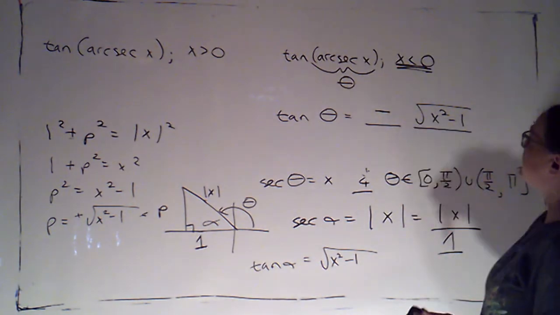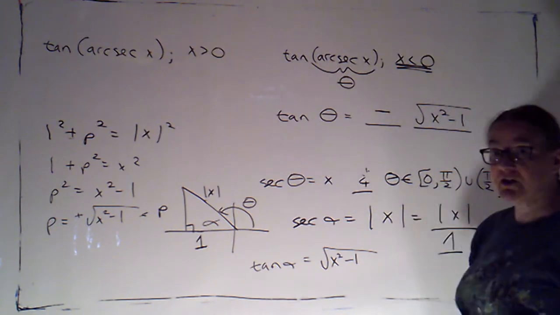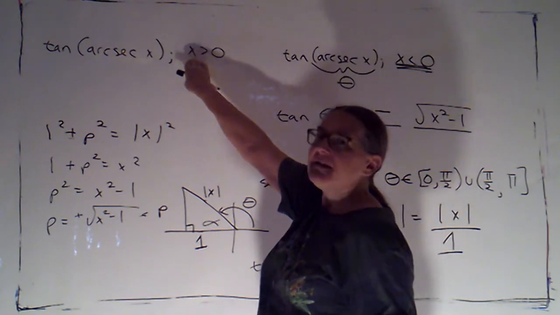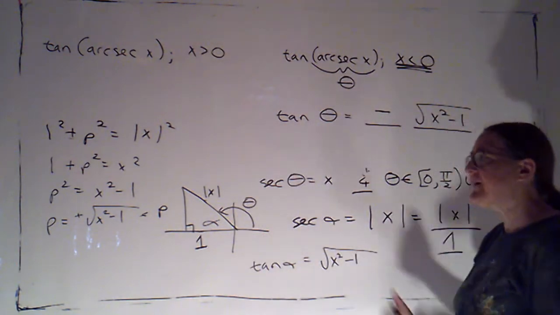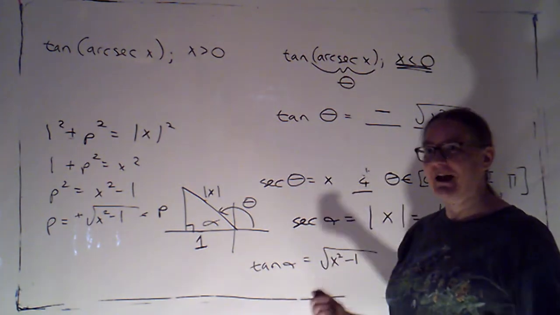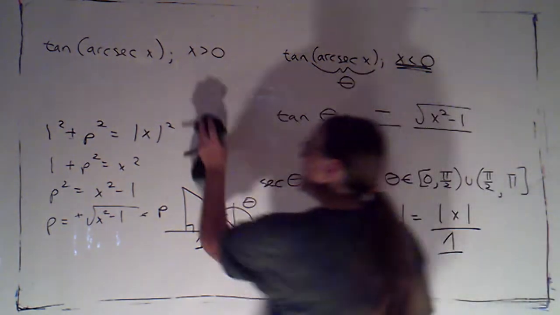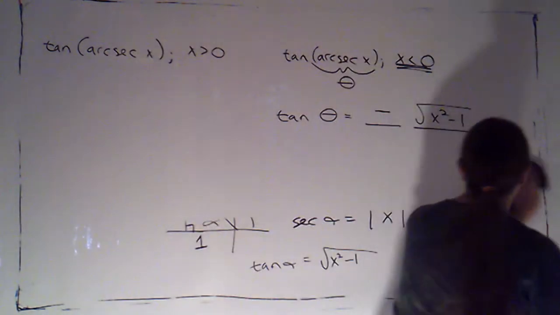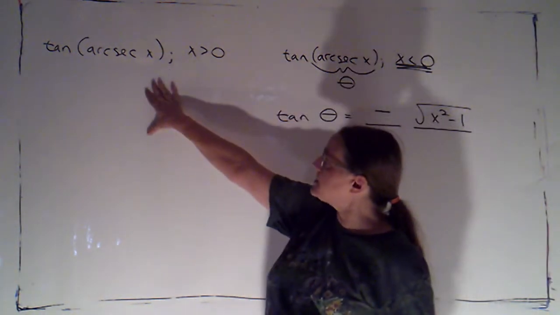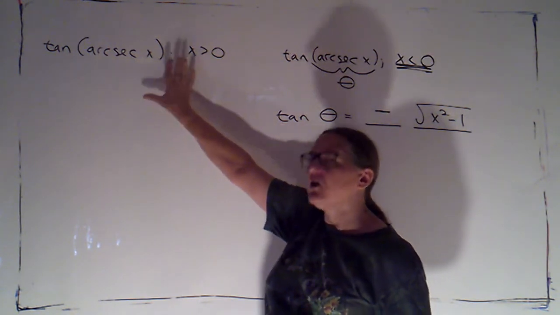Okay, so there's tangent of theta in this particular case. What I want you to do is do it in this case where x is positive. What's nice about x being positive is you're not going to have to worry about any absolute values because a positive number is a legitimate value for a side length. Okay, so I'm going to erase this. I'm going to keep this answer up here, but I'd like you to pause the video, try to work this one out, and we'll see if we get the same answer or not.